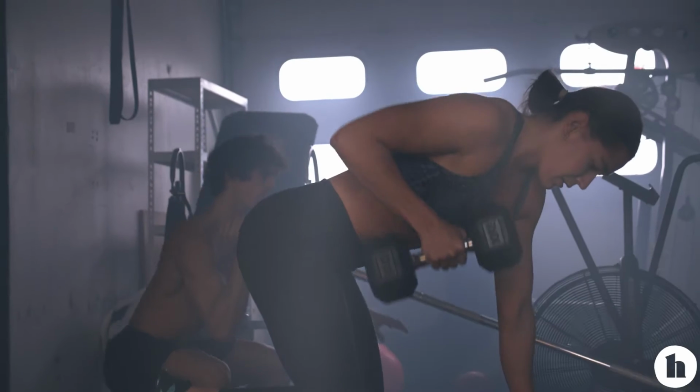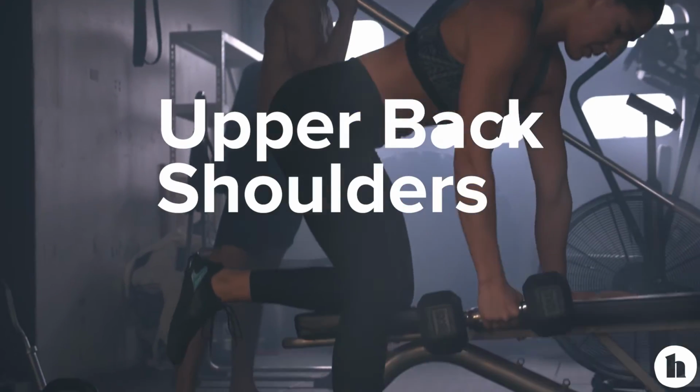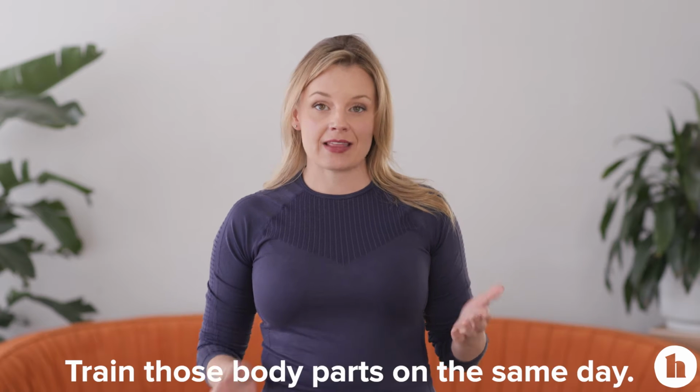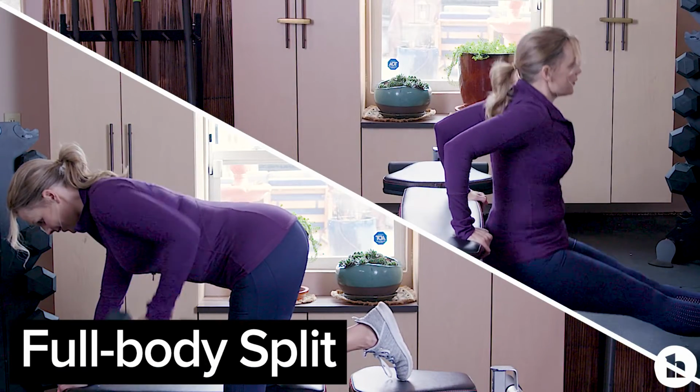On training days, most people like to pair body parts together that are in the same general area of the body, since the muscles used in those exercises often overlap. For instance, performing a row works your upper back, shoulders, and your arms. Therefore, it makes sense to train those body parts on the same day. Let's take a look at various types of split training, and you can figure out which one works best for you. First up is the full body split.